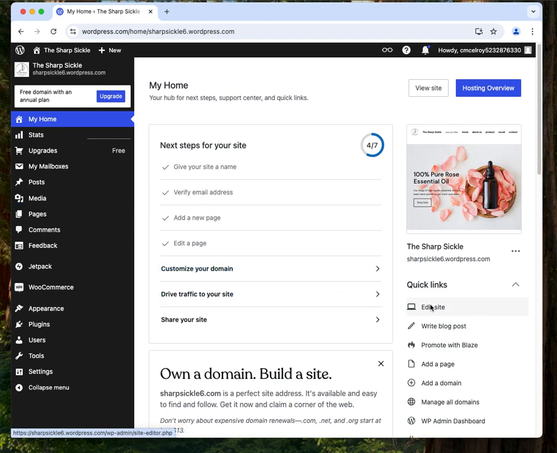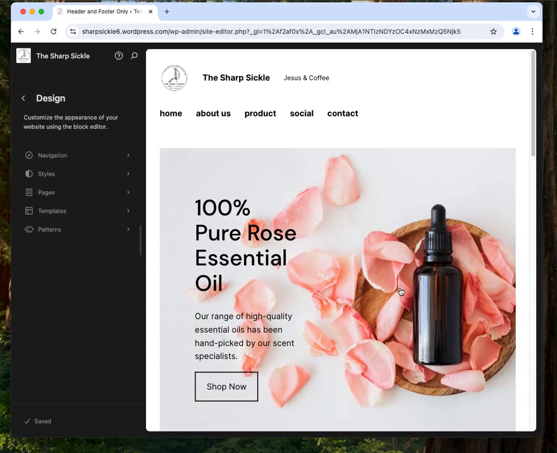Okay, so let's go into Edit Site. Now remember, you can edit this on your phone, on a tablet, on an iPad, anywhere you have internet connectivity. You have Wi-Fi, you have hotspot, you have whatever. You don't need all this fancy stuff in here to edit your site because it is cloud-based. You can edit it right on your phone if you needed to.